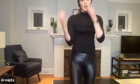Nice. Okay, we're gonna do some arm work standing. So again, option to use those weights if you wanna amp things up a little bit. We're coming into a wide stance. So if you've ever done barre or ballet, it's a second position. So we're externally rotating from the hip like this. I'm just gonna fix my screen so you can see my feet here.